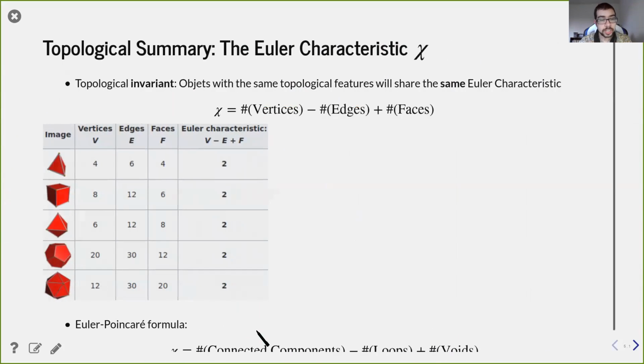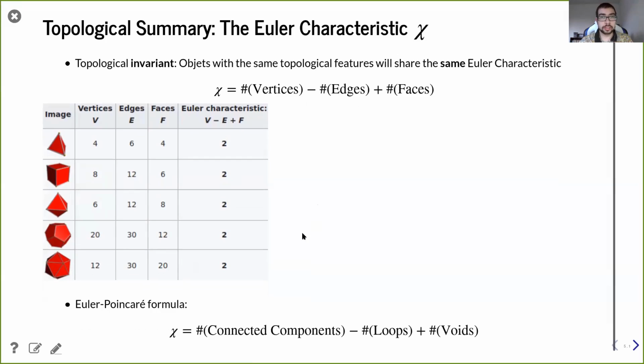So we go one step even further, and that is you take a topological summary based on the Euler characteristic. The Euler characteristic is a topological invariant, which is simply the number of vertices minus the number of edges plus the number of faces. So for those who are not aware of, if you have these platonic solids, you always get the number 2 by doing vertices minus edges plus faces, which is not surprising because all of these objects are topologically equivalent to a sphere.